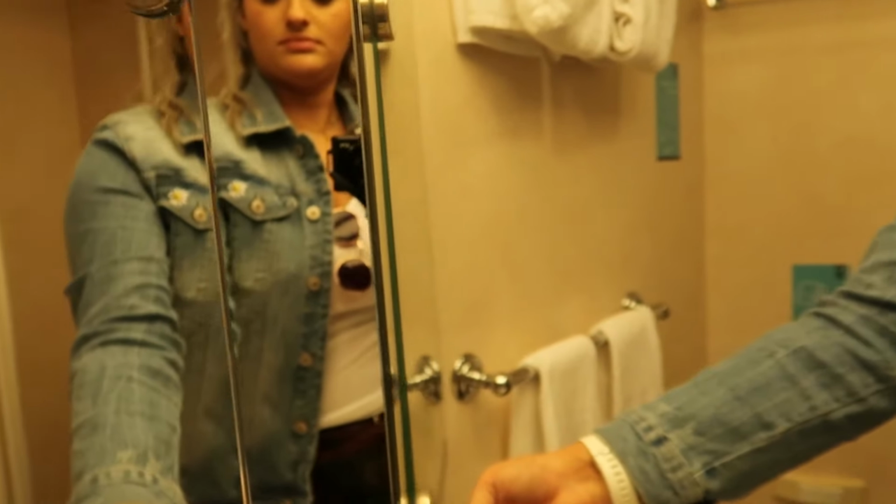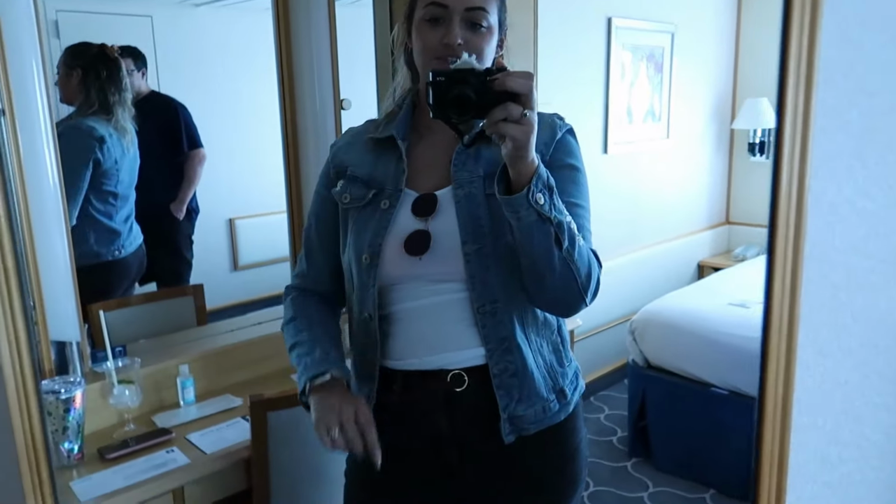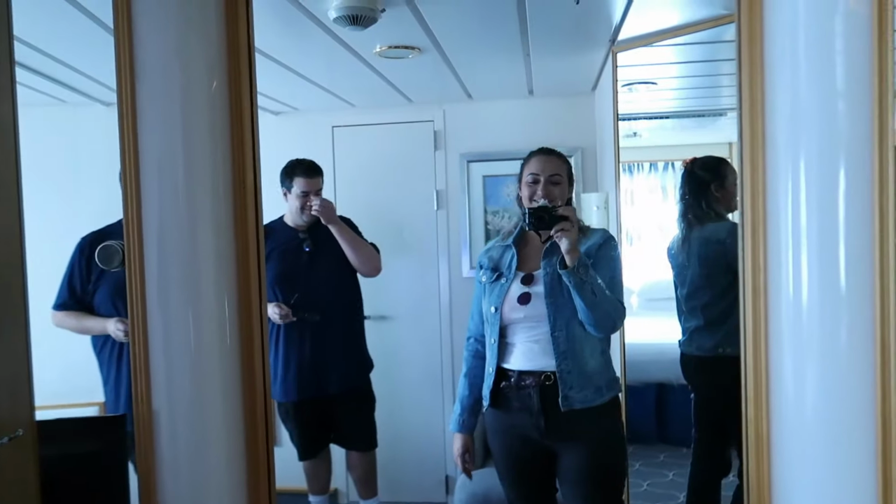Here we have our closet, which has ample space, and we have some drawers down there, so we'll be able to do that. Right next to it is our bathroom, which is your standard Royal Caribbean bathroom. We have this. We don't have, do these open? Ah, yes, they do. So there's some room here, and then you have your hair and body wash, 2-in-1. Okay. We have a full-length mirror. Oh my God, mirror, I see you, Richard, too. Mm-hmm. You can't hide from the freaking mirrors, I swear.